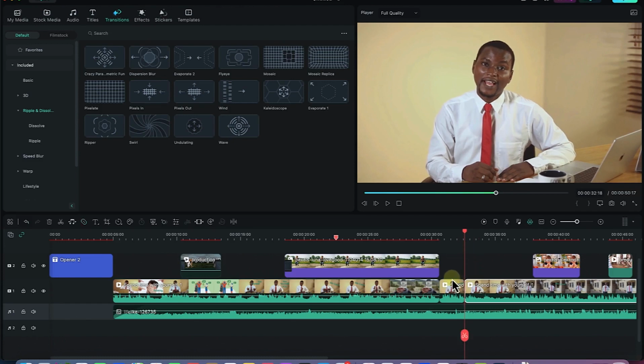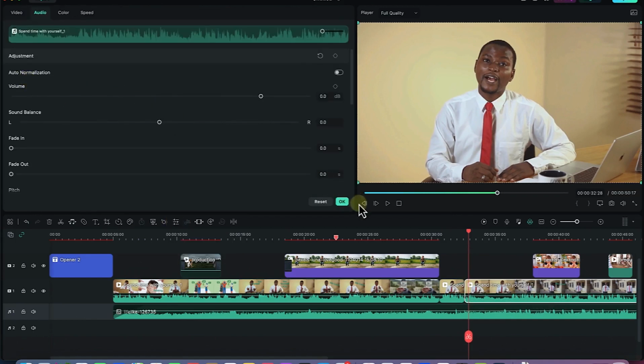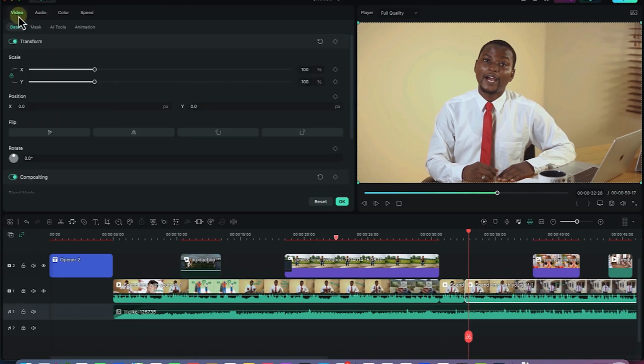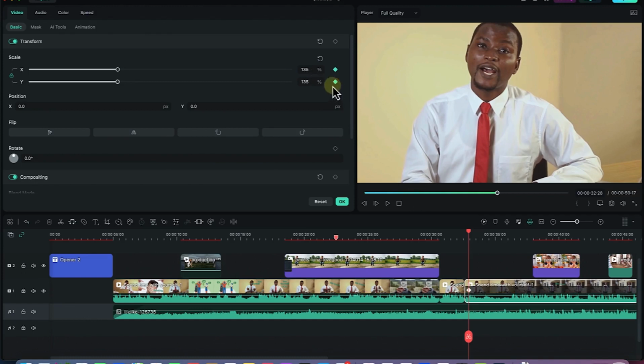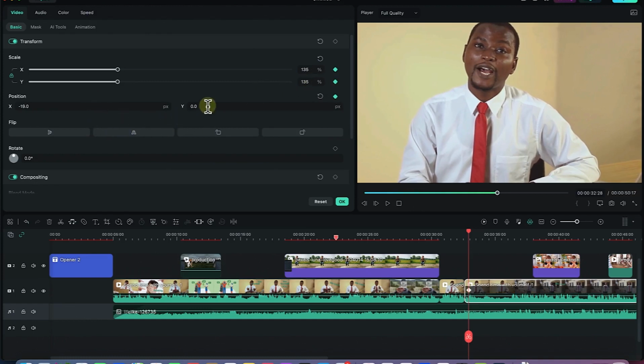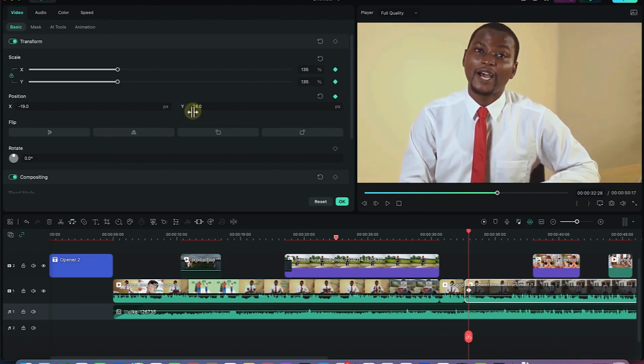So let me go back to the main control and select this particular clip. Come over here and just select it, and you can come all the way to the edit feature over here, and then you can zoom in. You can play around with it, go back to the video control, and then come to the scaling over here. So you just scale up. One thing you should pay attention to is you have to make sure that the eyes are almost at the same point. So you can just bring this one down a little bit.